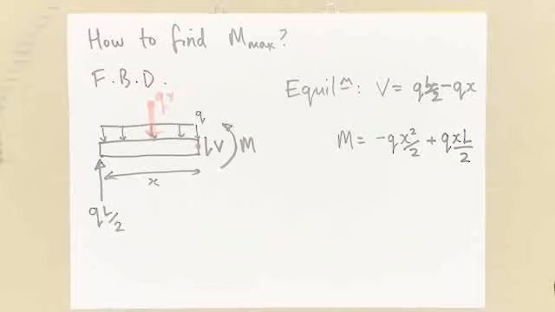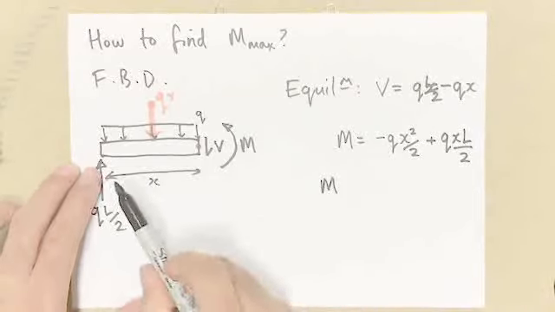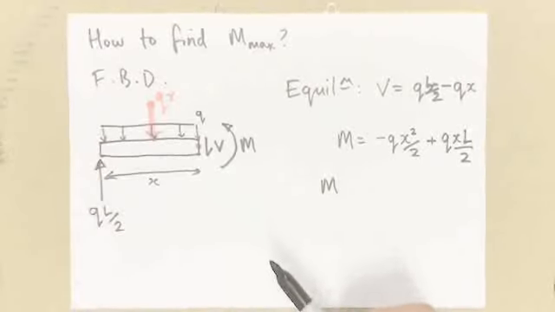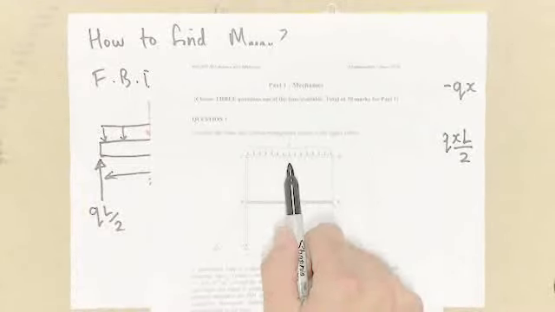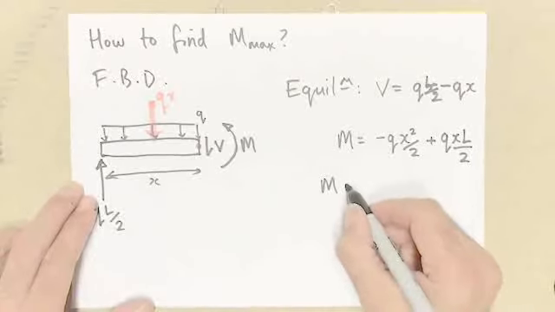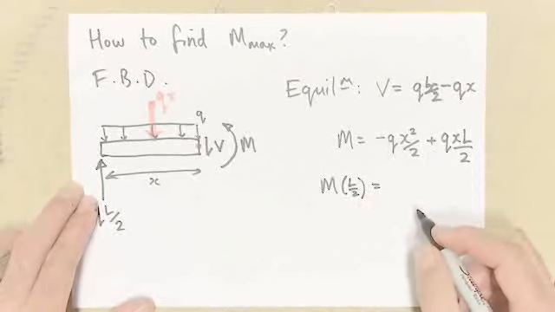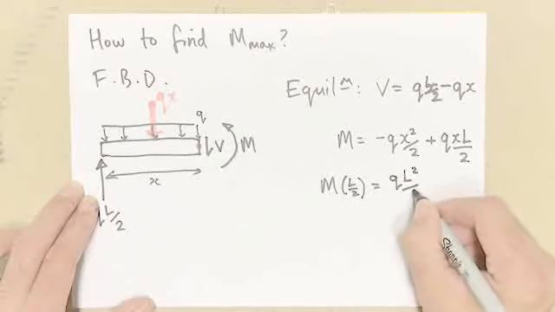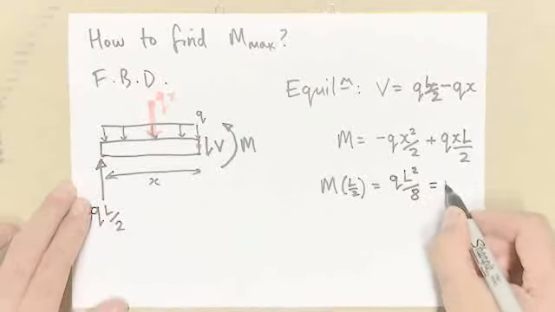Okay, so if you work out where the maximum bending moment is going to be, if you think about it for a bit, the maximum bending moment, of course, in a symmetrical beam is going to be at the center of the beam. That's where the bending moment is the maximum, in a symmetrically loaded beam, I should say. So the maximum is going to be at x equals L on 2. So substitute x equals L on 2 in there, and you should find the answer is QL squared on 8. Okay, and that's equal to the maximum bending moment.